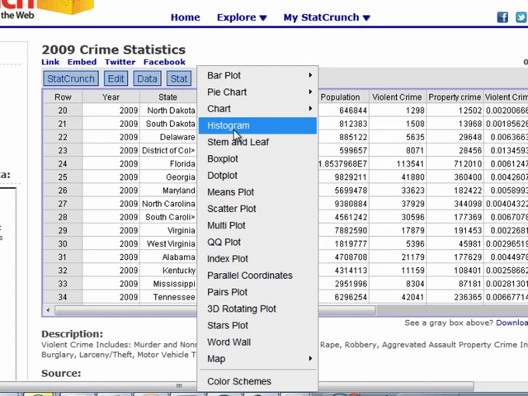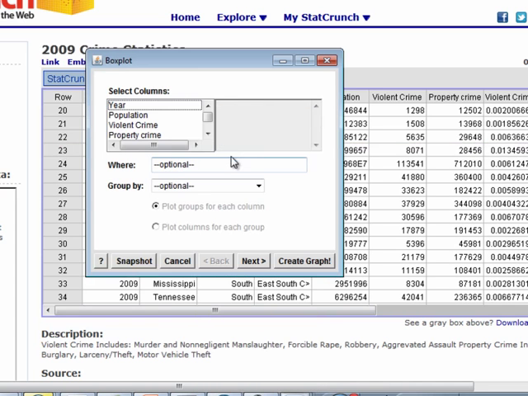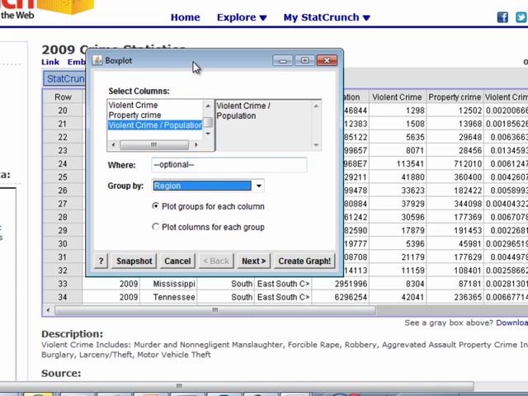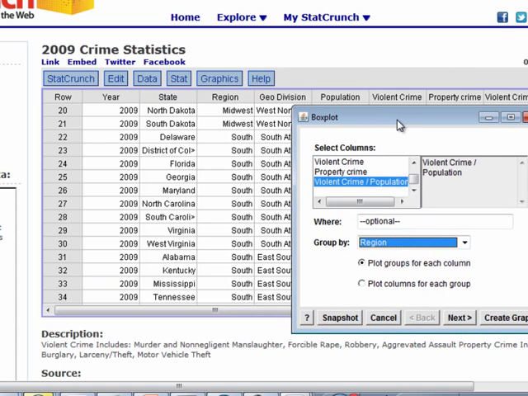One other thing we could do is draw box plots of violent crime per population, but we could group by region. So a separate box plot is going to be drawn for each region, the Midwest, the South, and so forth. And so that would allow us to do some sort of a comparison within the different regions of the country.